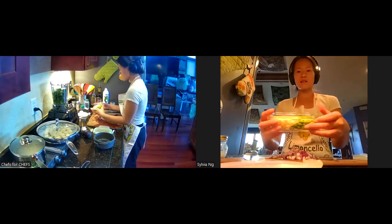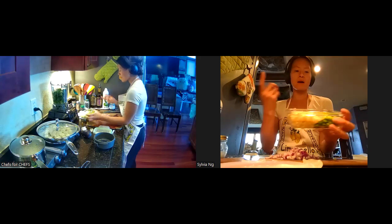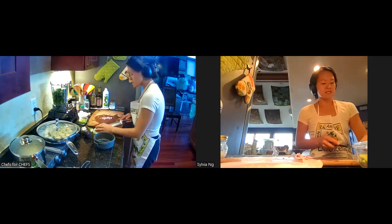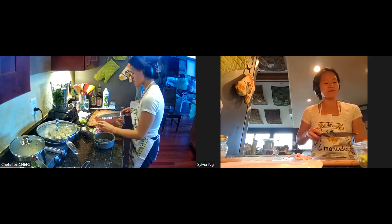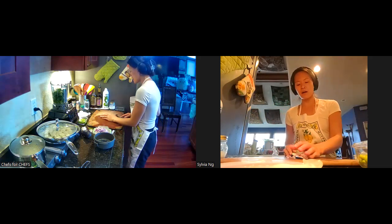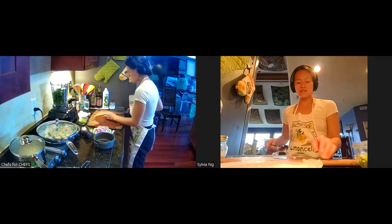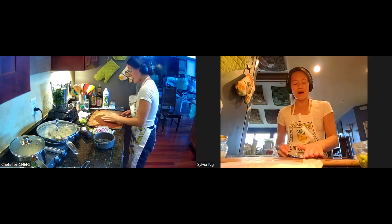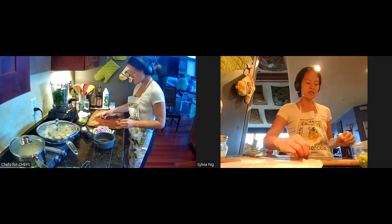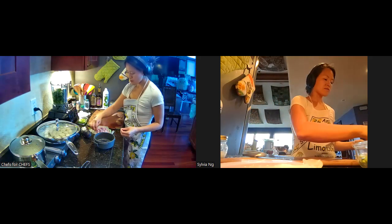And what I did here is I actually just used frozen corn and frozen edamame, and I defrosted it overnight. I just moved it from the freezer to the fridge, and I didn't even have to think about running it under cold water or hot water. And like what Sudesh was saying last time, I actually really like using frozen vegetables for things, especially when they're not in season. So that way you can have them all year round.